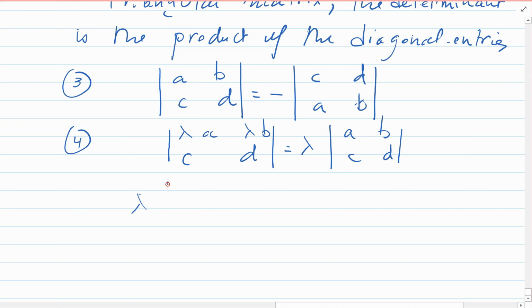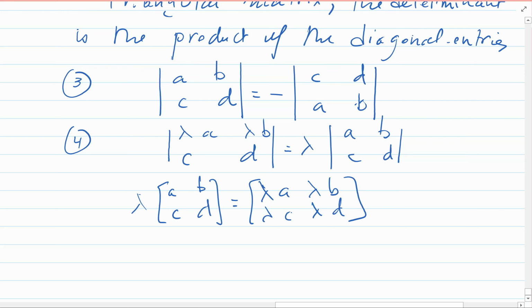Now remember, we said that if we multiply the matrix [a, b; c, d] by a number, we multiply all entries by that number. This is the multiplication of a matrix by a number. For the determinant, no. When you multiply a determinant by lambda, you multiply either one row or one column. Any row, any column. So what happens if a row has zeros?